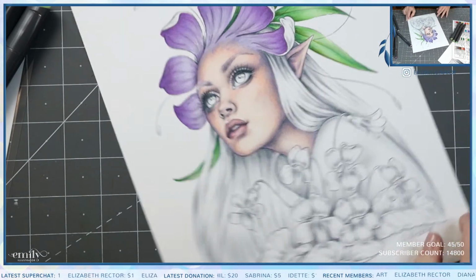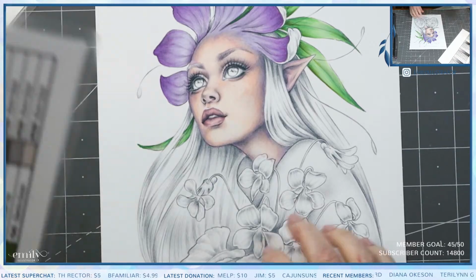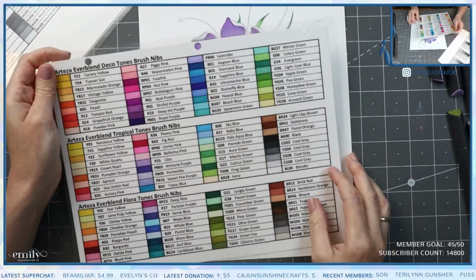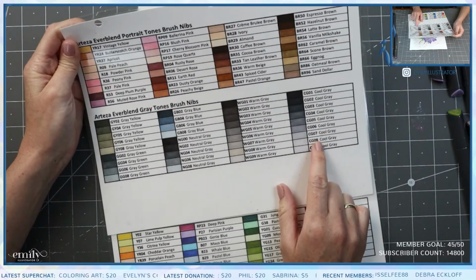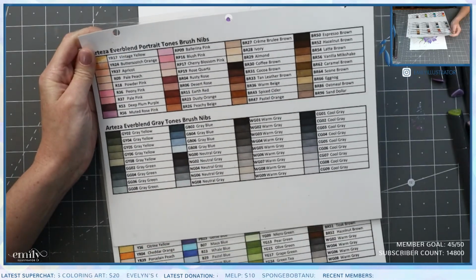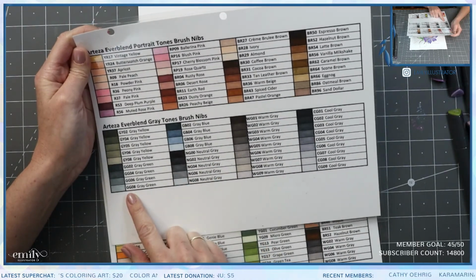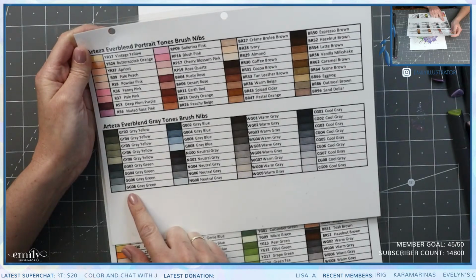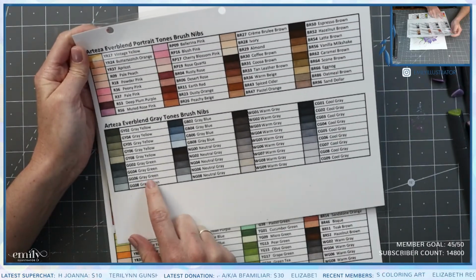All right, so if we're gonna do kind of a greenish silver, let's take a look at a little picture of my mom, original black and white, see if I can color it in. So if we're gonna do kind of silvery hair, let's zoom out for a second. I don't want to do the gray yellow. I think cool gray. I don't think neutral gray is what we want. I suppose we do have gray green here. Gray green could work, actually. And then we can add in some cool grays also. Let's start with gray green 06, gray green 08, cool gray 09.